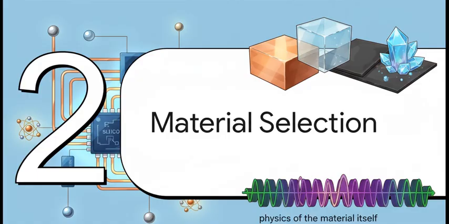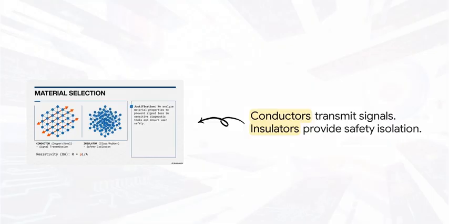Okay, those laws are universal, for sure, but they have to work through physical things, through components. And that's why your choice of materials is the first, and I mean the first, critical decision you'll make in any design. And it's a choice based completely on the physics of the material itself. Take a look. On the left, you've got a conductor, like copper. See that orderly atomic structure? It lets electrons just flow right through, which is exactly what you want for transmitting a signal without losing anything.